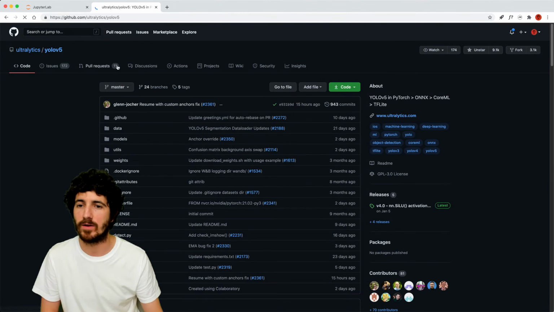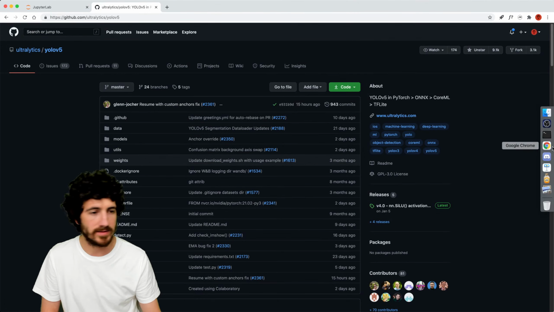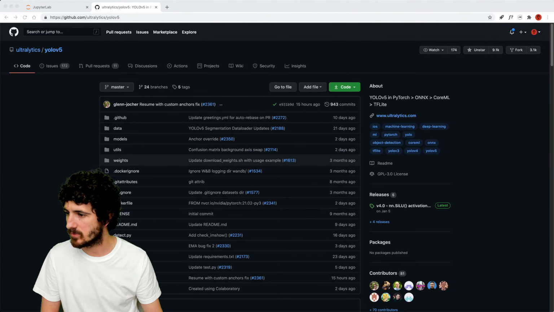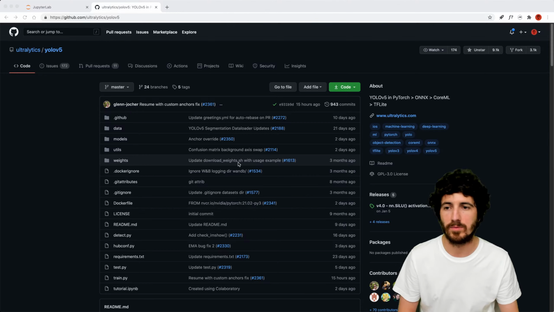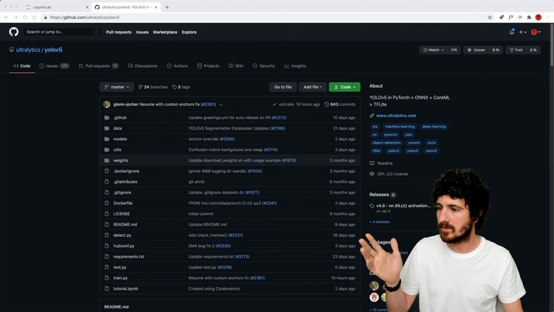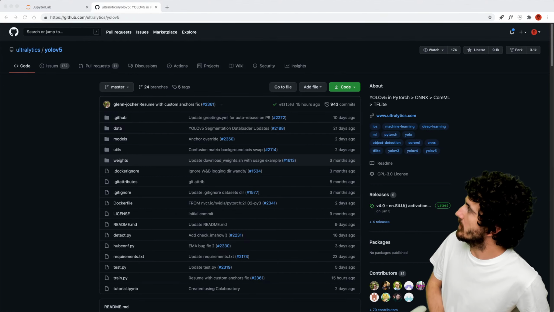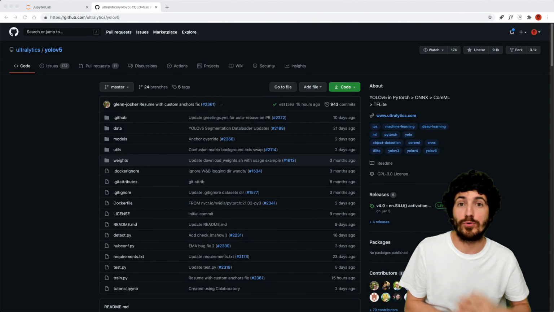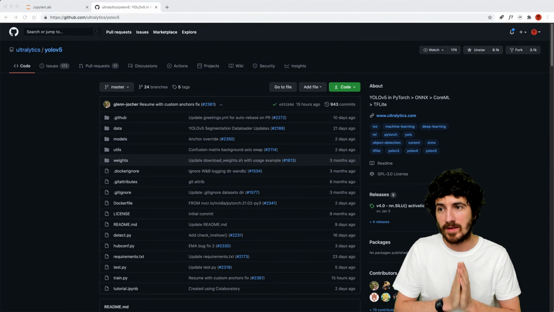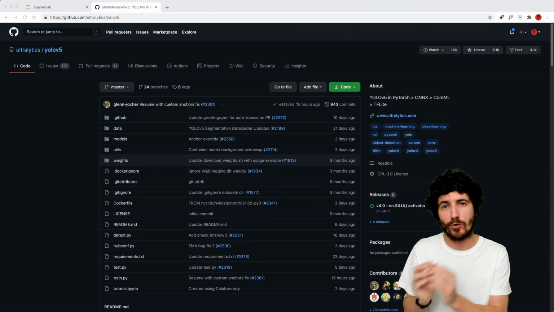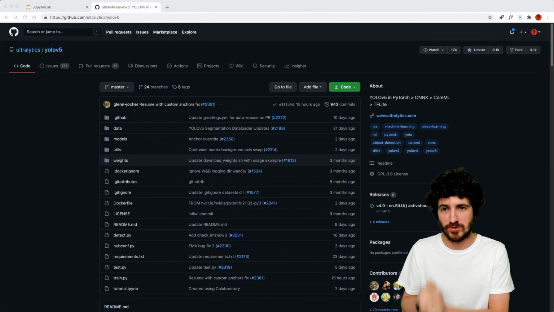If you look for YOLO v5 on Google, you will find a repo like this one. So let me go to the right so you can see a bit better. This is the code that Ultralytics put together. This is not code from the core developers of previous versions of YOLO.